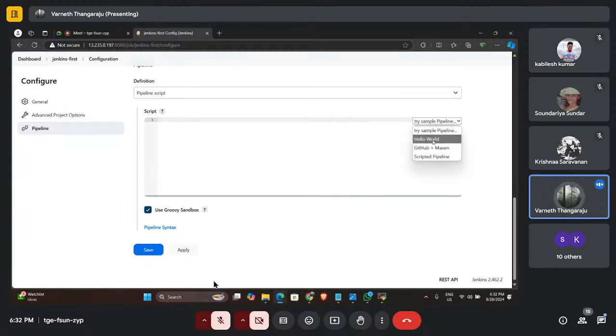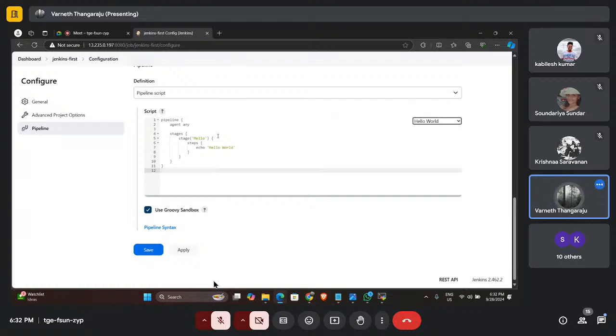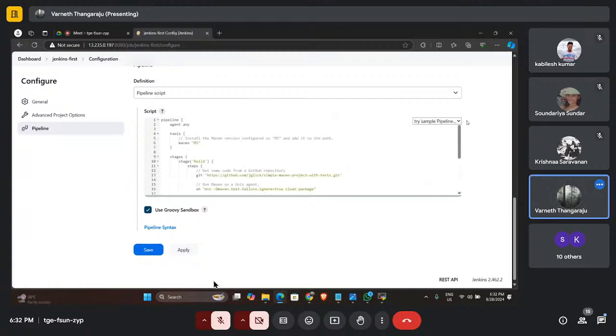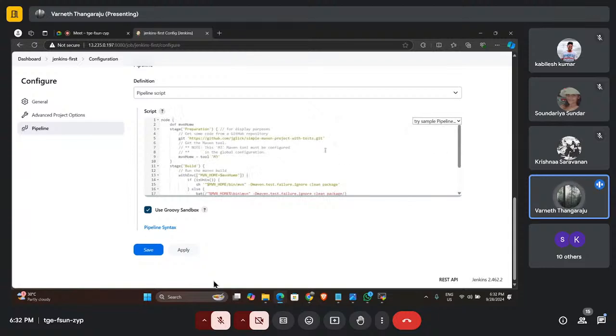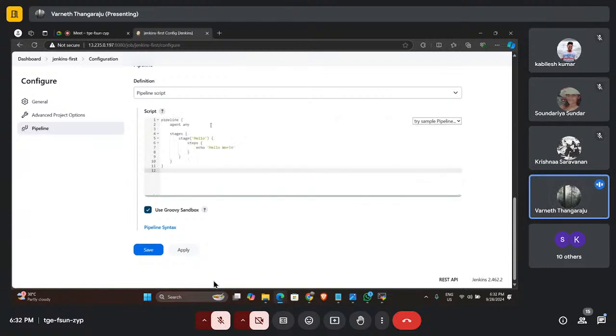In script, there are two kinds of pipeline. Declarative pipeline is similar to English, and mostly everyone uses it. Scripted pipeline uses Groovy script, which is complicated, and mostly no one uses it because the declarative pipeline script is very easy and similar to English. Here we can save.